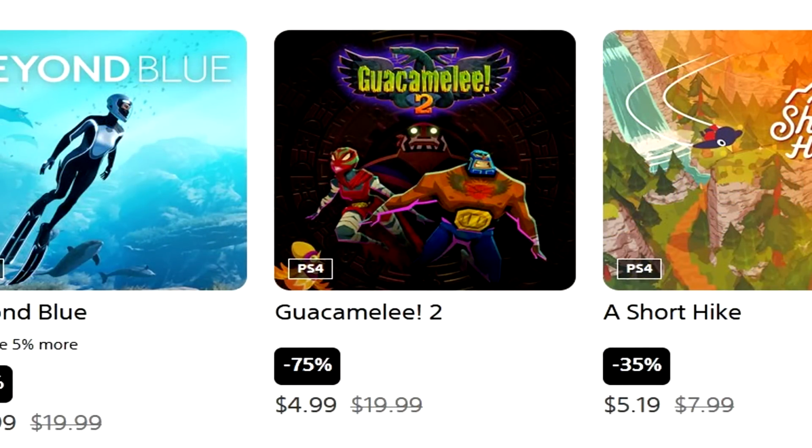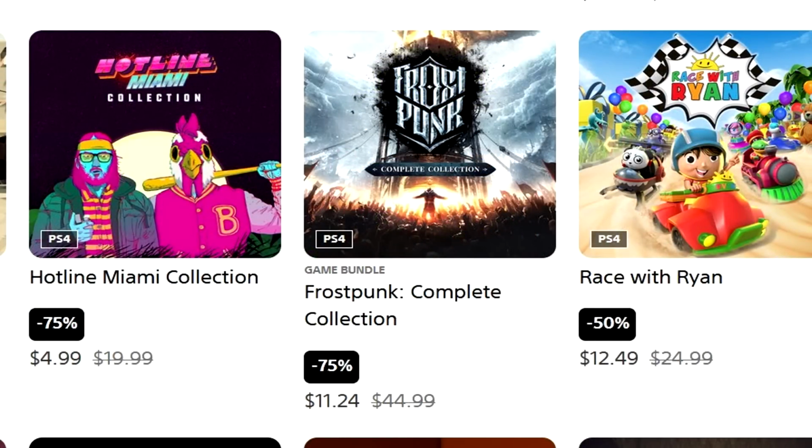Guacamelee 2's at $4.99. I sing that game's praises quite a bit. One of those Metroidvanias that unfortunately goes under the radar quite a bit. Frostpunk Complete Collection for $11.24 is a phenomenal deal. Frostpunk is a great game. The sequel is in development, but when you buy the first game, it's a great pickup, even as its base game. If you want all of the extra content, the Complete Collection will give you that, and at that price point, really good.